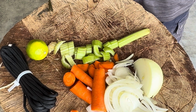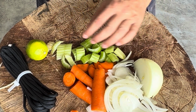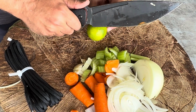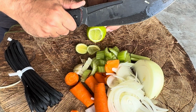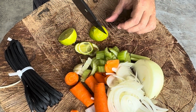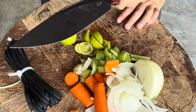So while you've got the axe and you're doing the manly thing out there, chopping up firewood, the old lady or whoever you have designated for cooking tasks, they're cooking, and then you're making a drink and you need something a little extra for your cocktail, right? Okay, nice and thin. And if you need the quarter or wedge or what have you, your camp knife is capable.